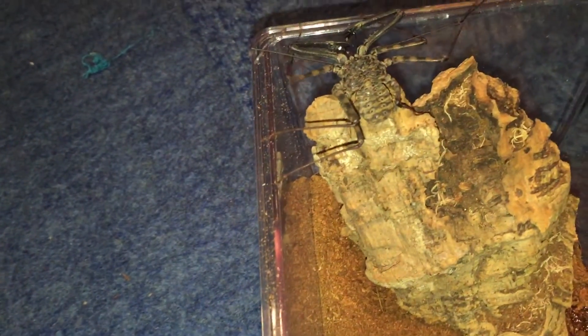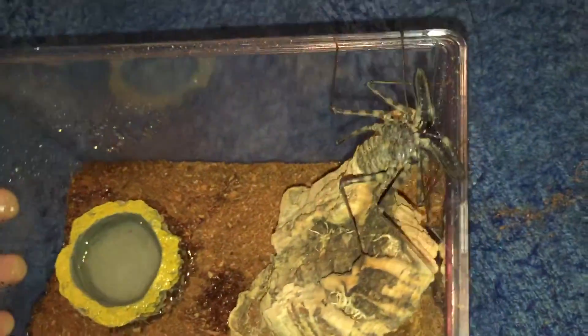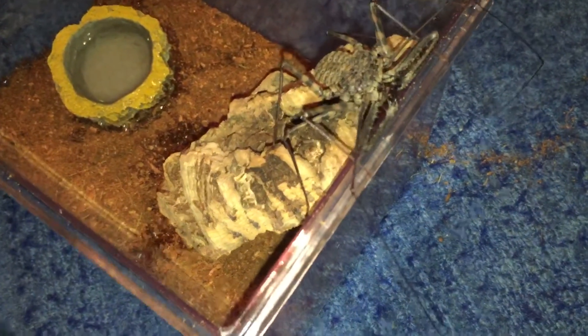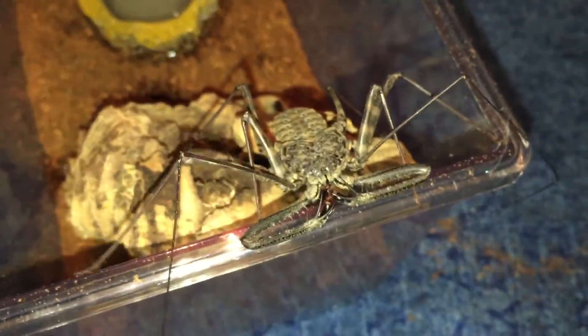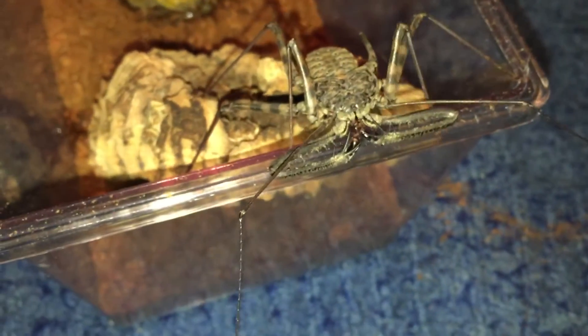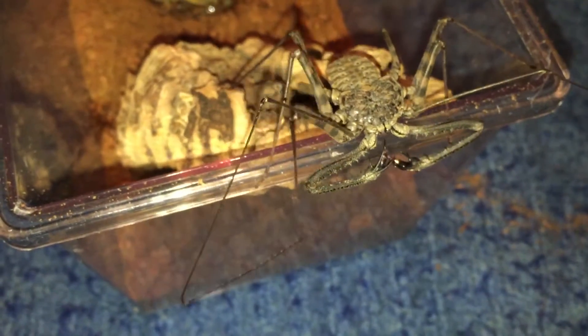Having a bit of a stretch - as you can see those two arms at the front, they're like pedipalps to my knowledge. I'm putting quite a large water bowl in just so it can get a drink if it wants to. It's a nicely good-sized tank. Very very beautiful thing depending on how you think - I think these are awesome, really really nice inverts. I won't want to get caught in those front arms but hey-ho, I'm gonna feed him - I'll feed him once I get him back in.